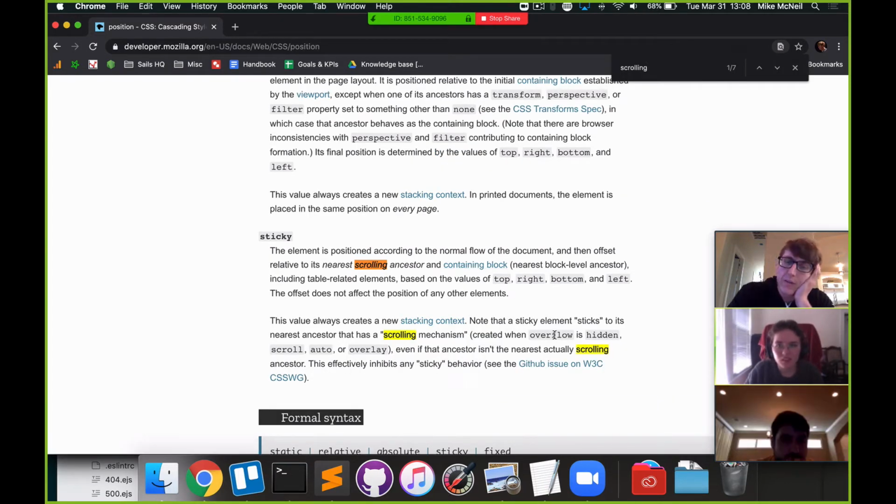This is for if you have many scroll bars. We haven't really talked about much of this yet, because honestly no one does this. No one really has little scroll bars on the page anymore. But it seems like this is the equivalent of position fixed, but instead of for the viewport, it's for the little micro viewport.